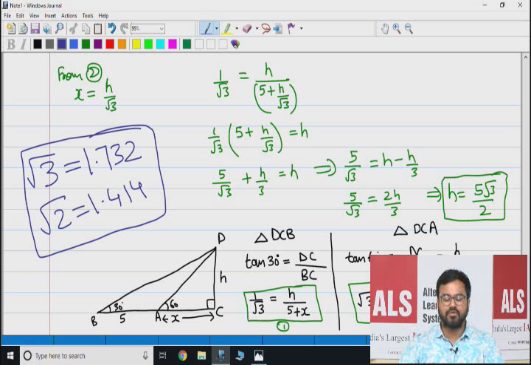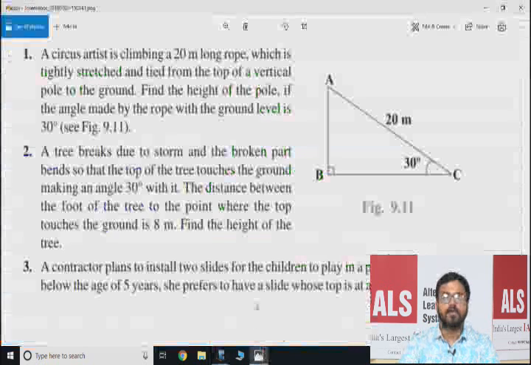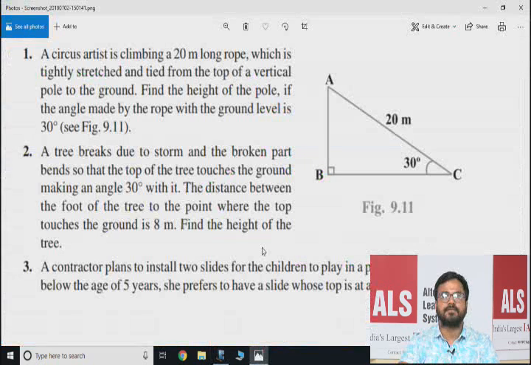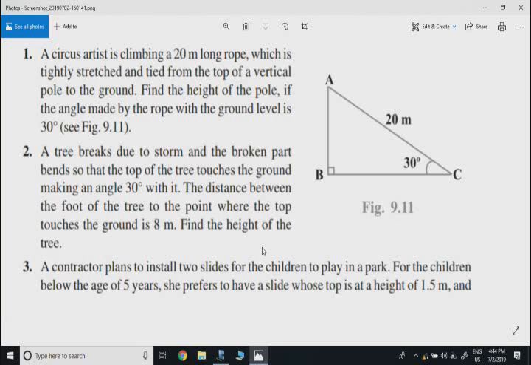Now I'm giving you some questions. I hope all of you can see this. So question number 1. All the questions will be in the statement type. So this is the question. You have 10 minutes to solve question number 1 and question number 2. Then I will solve it.